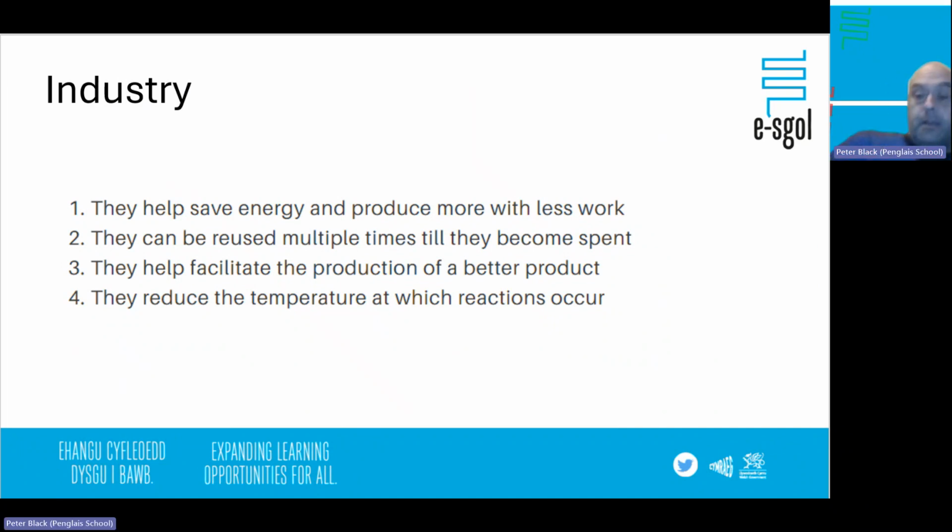So what you can do is use a catalyst, and the catalyst will lower the temperature at which you can make the reaction go fast enough. So rather than using a high temperature and costing money, put a catalyst in and you'll get a much faster rate of reaction at a lower temperature. So very, very useful. And of course, that's also good for the environment. If we're not having to use energy for reactions to occur fast, then we're not burning fossil fuels, and we're not releasing greenhouse gases.